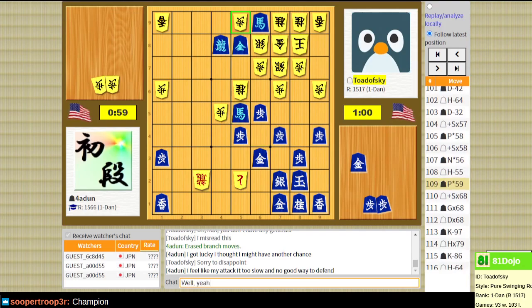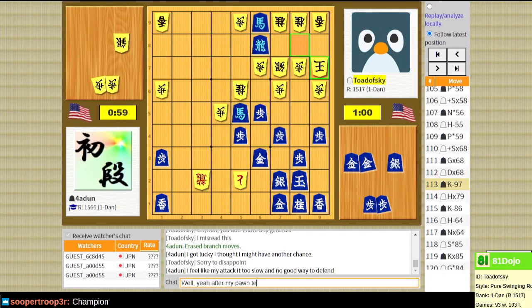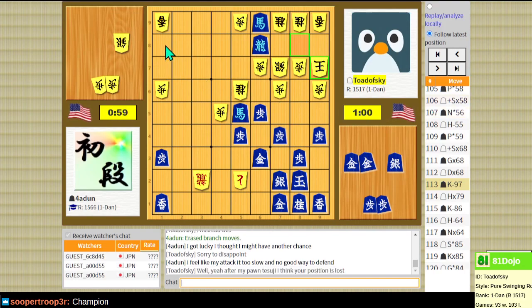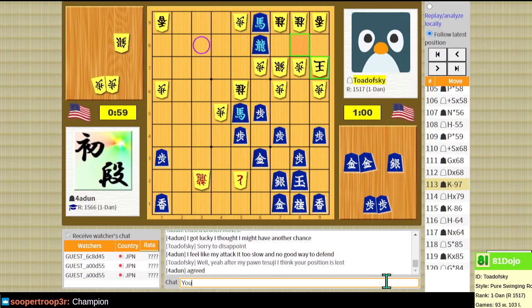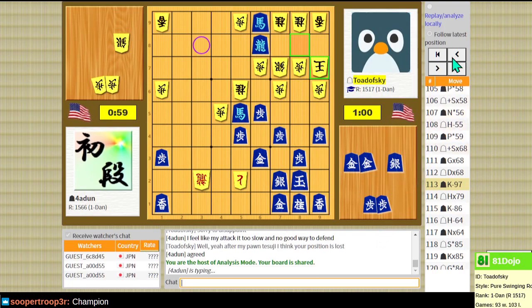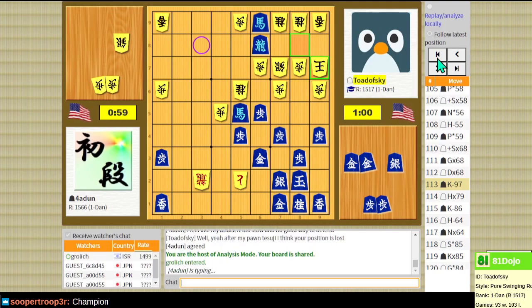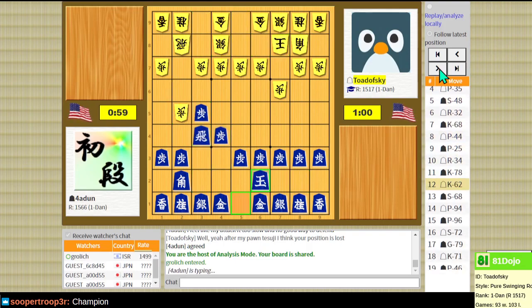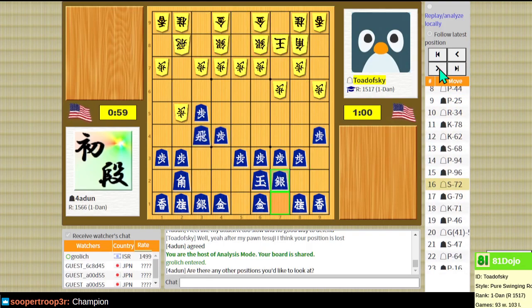Well, yeah, after my pawn to Tsuji, I think your position is lost. After I did this one here. Yeah. So we can argue semantics about I didn't attack properly, and I didn't, but I still won. All right. Yeah. I missed quite a few things, but let's see. Oh. Let's see. Is there anything else I noted in this game? Or was curious about.